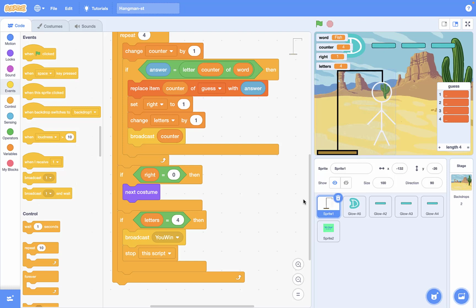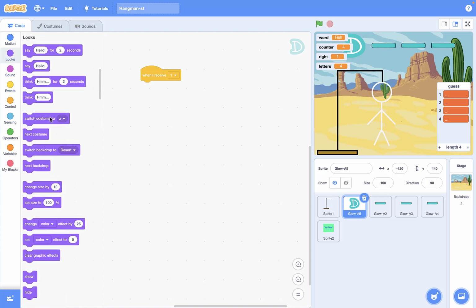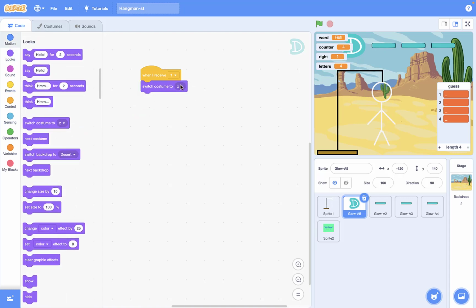Then what should we do after we broadcast this counter? What should we do to show the exact letter we really want? The answer is one letter, and the answer can be this letter. We want to show the letter of the answer. So we're going to come here to the costumes and switch the costume to what?